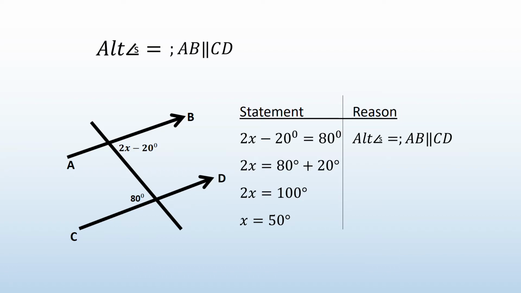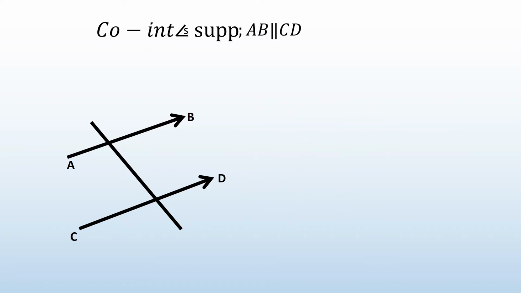And then the last one is your co-interior angles, which aren't equal, they're supplementary. So they add up to 180 degrees. If that angle is equal to 20, there's my U shape. The angle here will be 180 minus 20. Same thing on the other side. Also, you'll see they're inside the parallel lines. There's my U shape there.